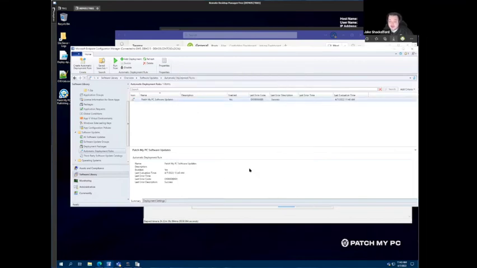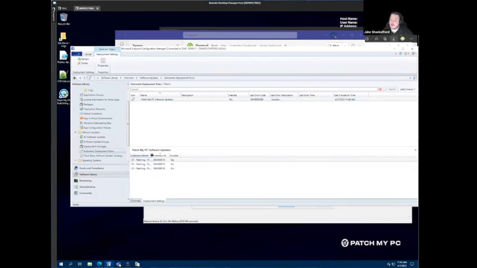Now, this is also where you can configure the deployment of that particular rule. So as an example, you'll see I have 3 separate deployments. I have 2 pilot groups, one with a 1-day delay or a deadline, one with a 3-day, and then I push everything out into production 7 days later. Now, again, this is an example. You can do this however you'd like within your environment. Just know that you have full control over it.